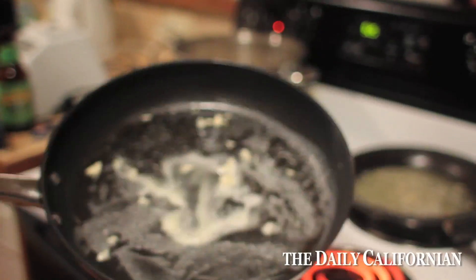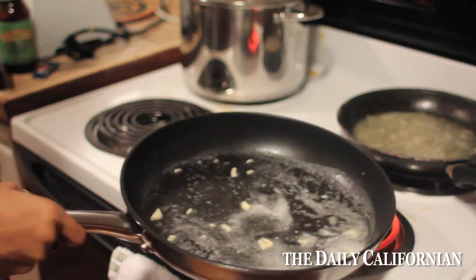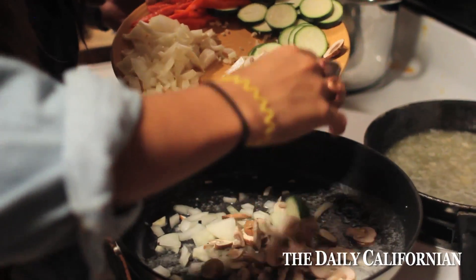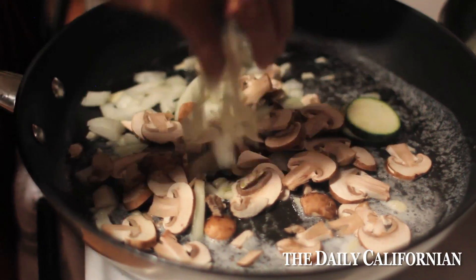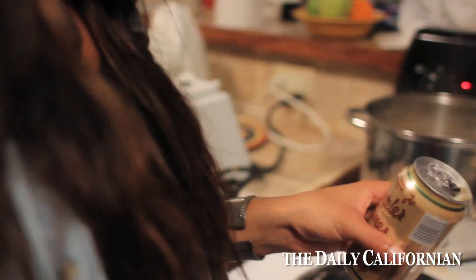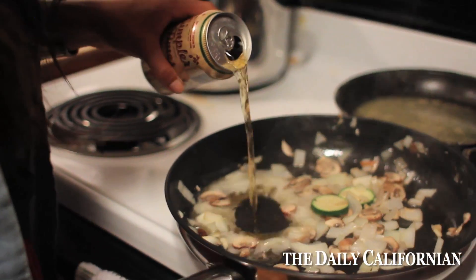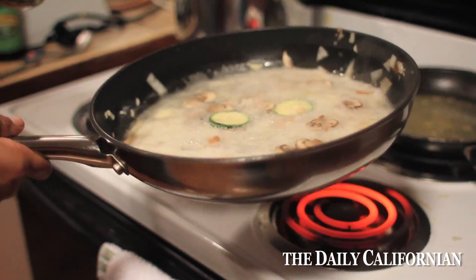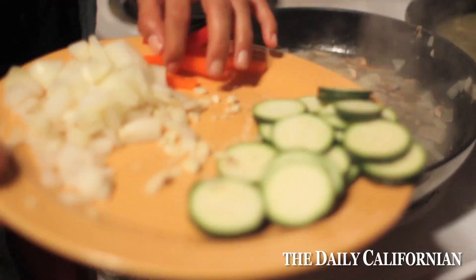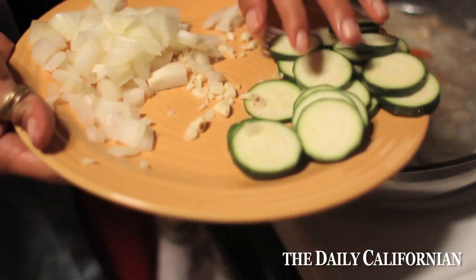This is almost ready to cook some vegetables, so I'm going to start with some vegetables that take longer to cook, like onions and mushrooms. Now I'm going to add some beer — just a little bit, and I'll probably add a little bit more as it goes on. I'm just going to add the rest of the veggies and let them really soak up that flavor.